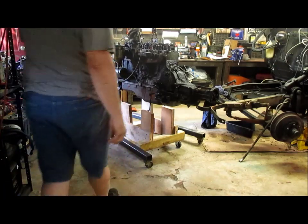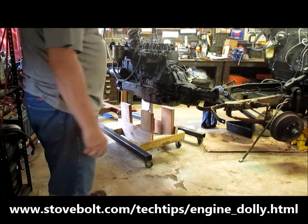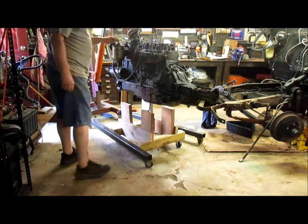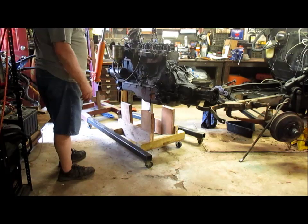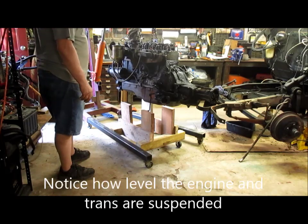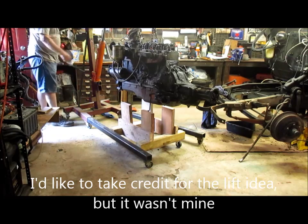I went ahead and pulled it out and got it maneuvered. I found some plans on an internet site, stovebolt.com, for a mobile little stand. Now I've already got a run stand I built for the 235, but of course the 235 is on it, so I needed something else. I had enough wood, I just had to get the casters, so I've got maybe $14 tied up into it. It's well worth it. This is more of a transport stand.